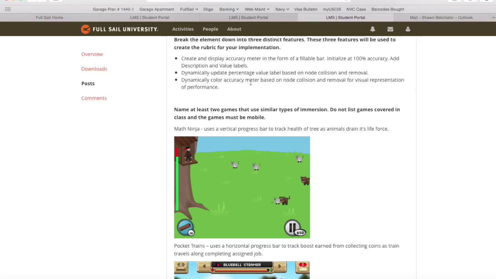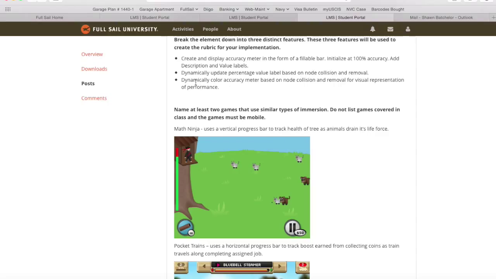However, I think what's actually going to be a little bit more challenging is doing the actual calculations, because I have to have a baseline as to the number of shots fired as well as the number of collisions, and then once I establish those baselines, I can continuously track them and do the calculations. So I think that mathematical part might be a little bit difficult for me.